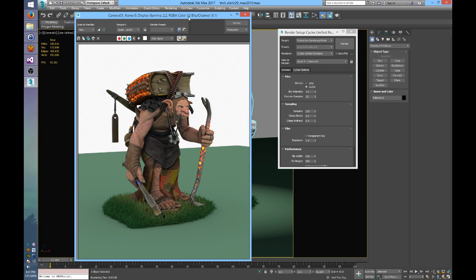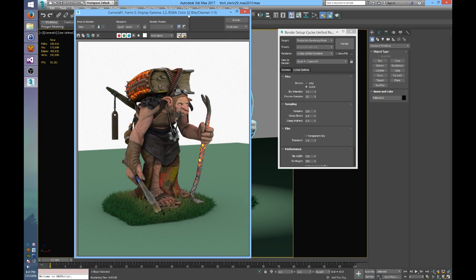Okay, and here we are back with the final output of that render. And not all of the maps are really clear on here. Like the glossiness is pretty subtle, but I invite you all to try this out on your own. The scene ships with Max. Try it out, play around with the materials to just get a better idea of exactly what each of them is doing. Like the normal map is actually not super visible in this lighting, but it's all there. It's all accounted for in this image.